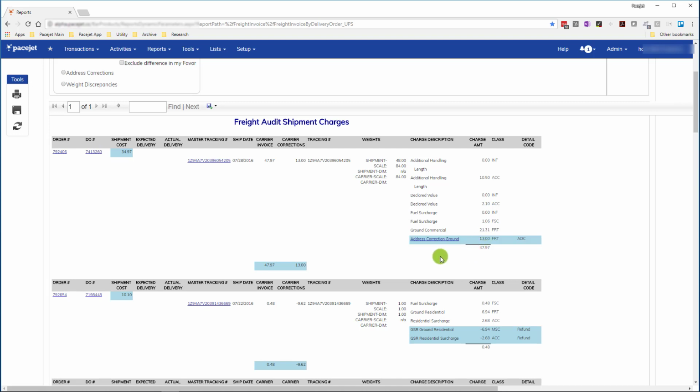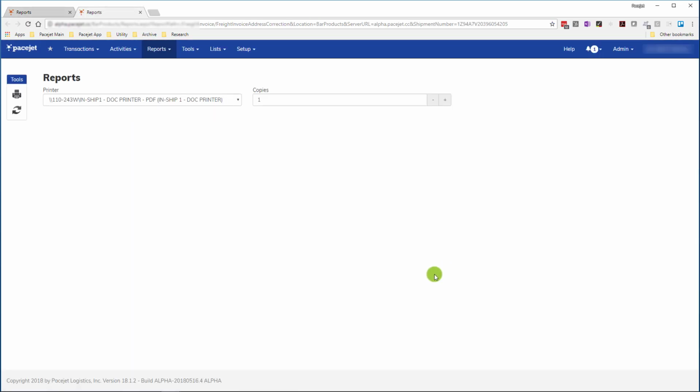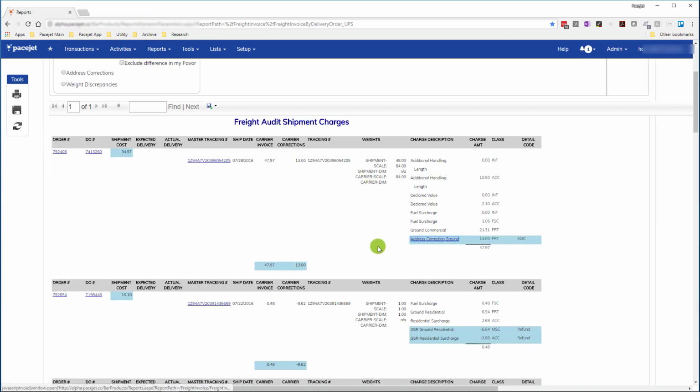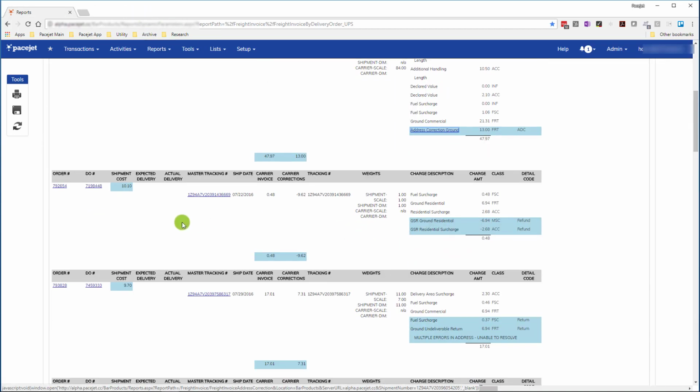Now, throughout the analysis, there are drill down hyperlinks that can help you dig in a little bit and see what's happening. For example, here we can drill down on that particular address change and see what the original address was, what was it corrected to help figure out what's exactly going on as you compare these different costs. Now, if we drill down to a few other examples, you can see here's one with a cost of $10.10, but the invoice was actually only 48 cents. So what happened? Well, there were some refunds involved here over in this tie-out column from the original shipment.